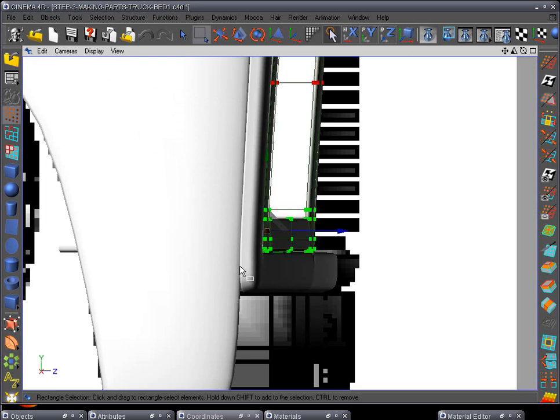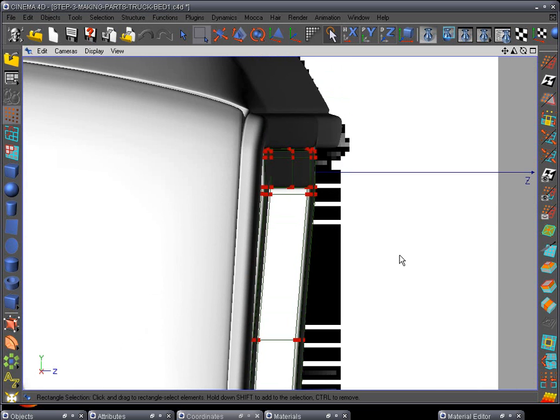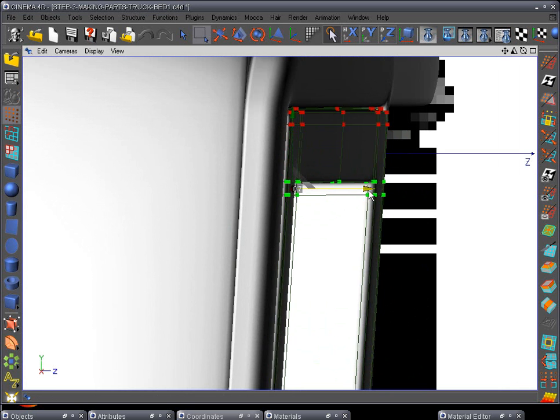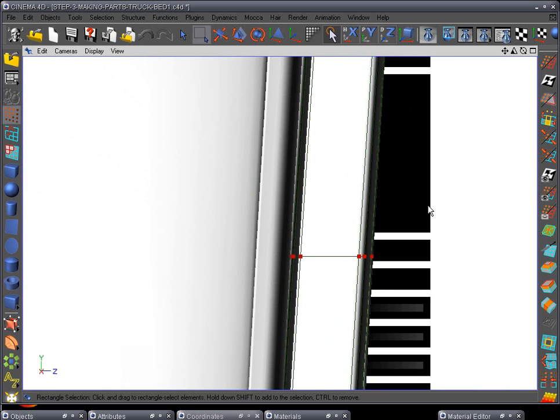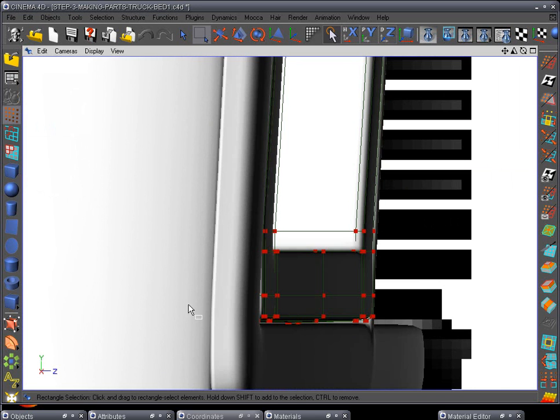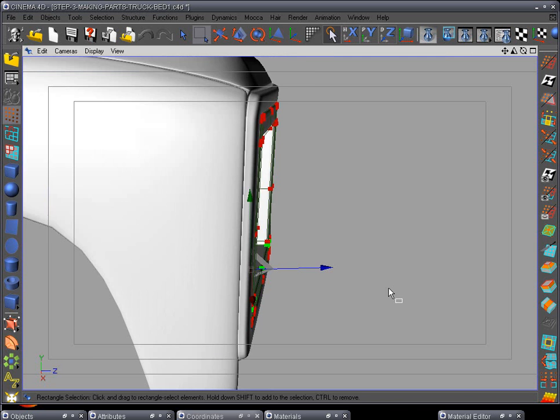Now what we got to do is get F3 going again, select these points right here, and we want to pull them back just a little bit to get it more straight and more lined up correctly. Same here. Let's grab these bottom ones, pull them back just a little bit. Grab these right here, pull these back again. And same thing here, just to keep it smooth. Let's do it like that.